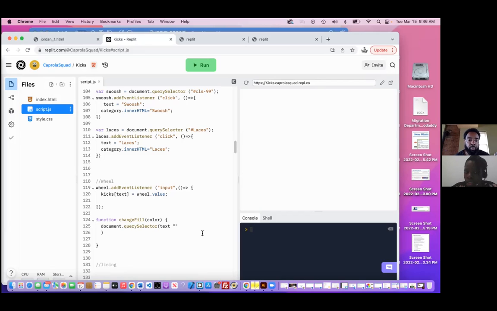Am I making sense? A little bit, yes, in the beginning. It's just getting slow. On line 125, we're going to insert a string interpolation that combines the hashtag and the text.